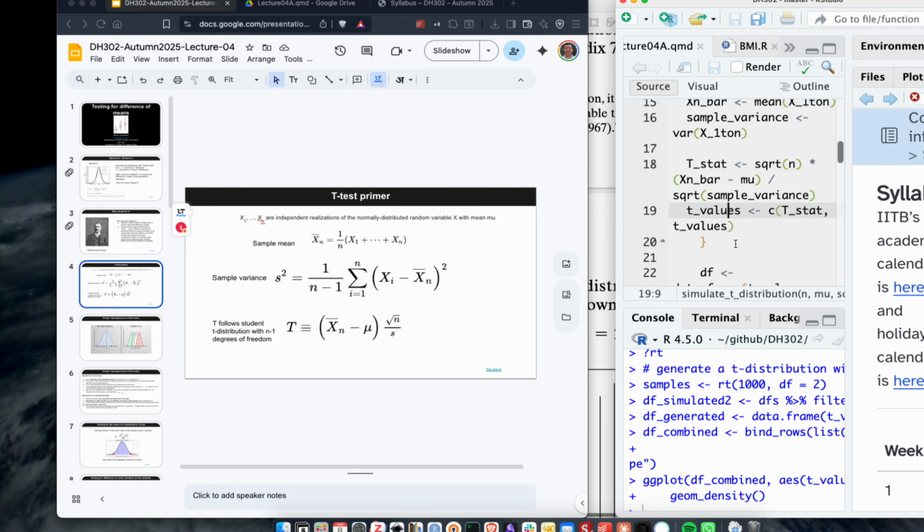And since my goal is to show you what the distribution looks like, every time I do this, I'm just calculating one number, right? So if I take n Gaussians and calculate this quantity, this is a single quantity coming from a Gaussian random variable. So I do it multiple times to show what the density looks like, because I'm making a claim that this follows a t distribution with n minus 1 degrees of freedom. Okay, is that part clear? So from n you collapse to 1, but if you do this 1000 times, 10,000 times, you get the distribution of what that particular variable looks like.